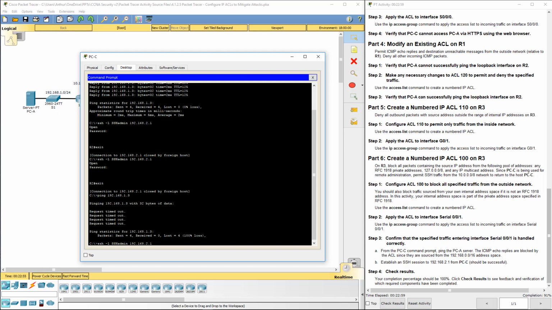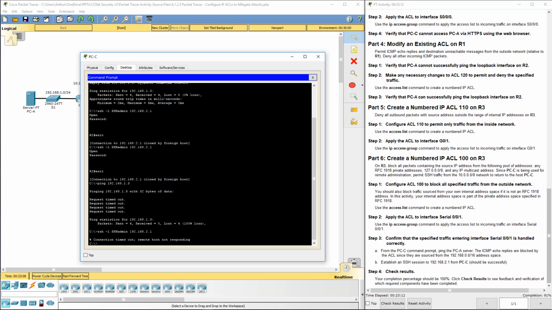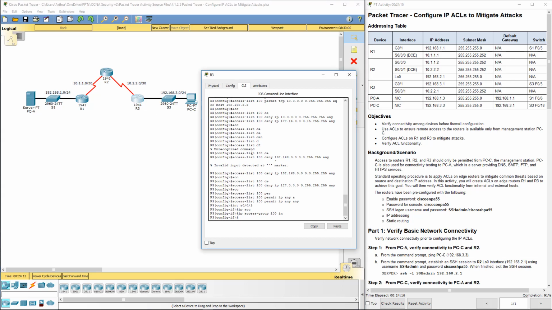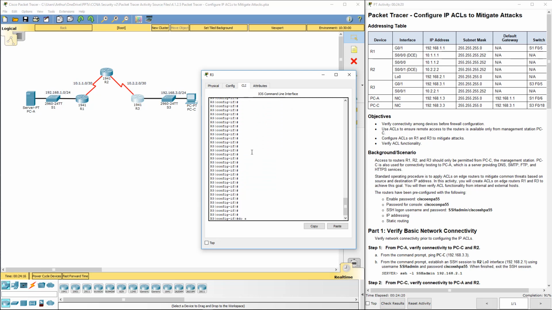Alright, so let's try to do an SSH. Alright, so having a little bit of issues. That should have worked. Show run.